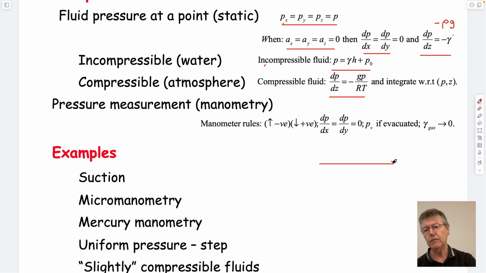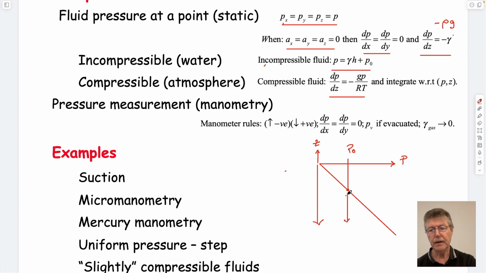And the reason that, if we look at this, how do I define this? Remember that z is positive upwards, this is pressure, this is unit weight. This is only saying that if you start off at some point at pressure P0, if you go down some height h, then the new pressure is P, or P1, right? And that's all we've said.